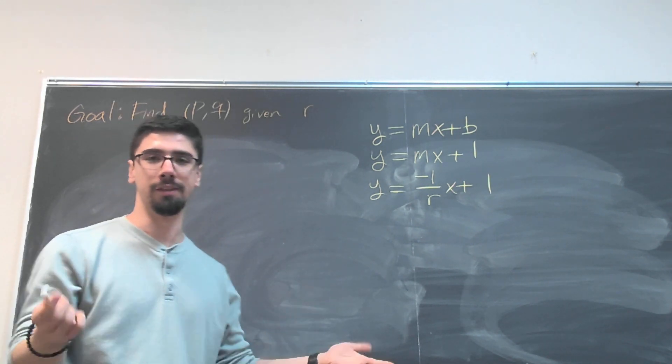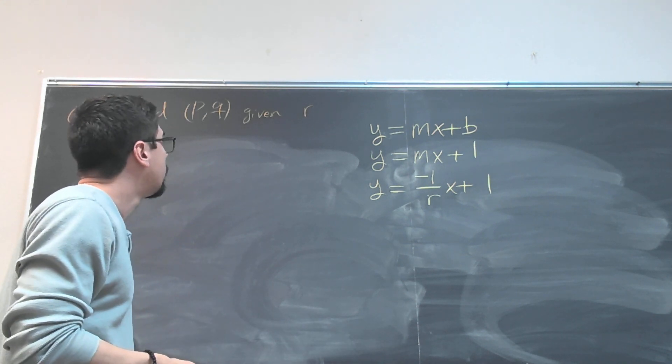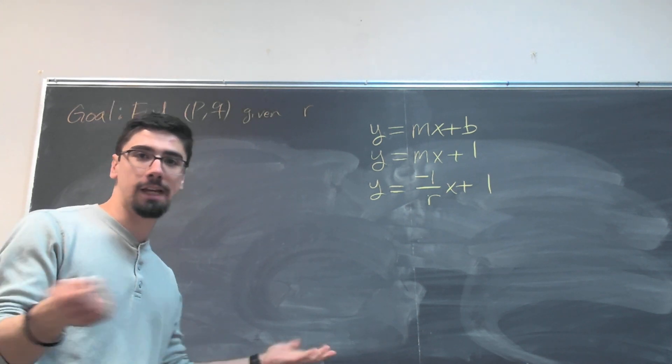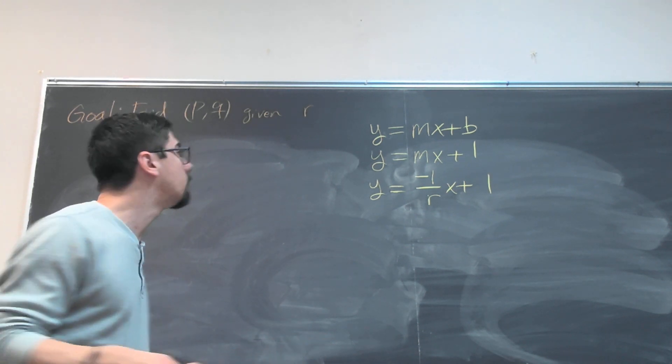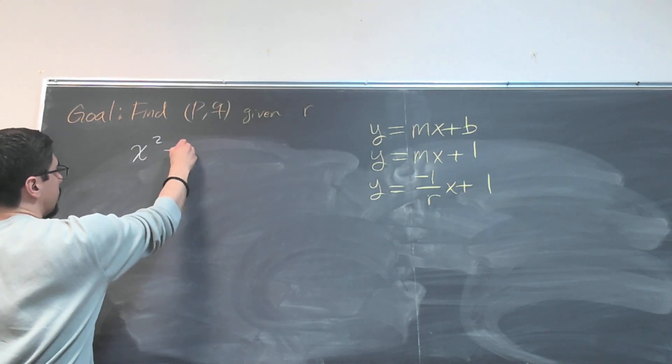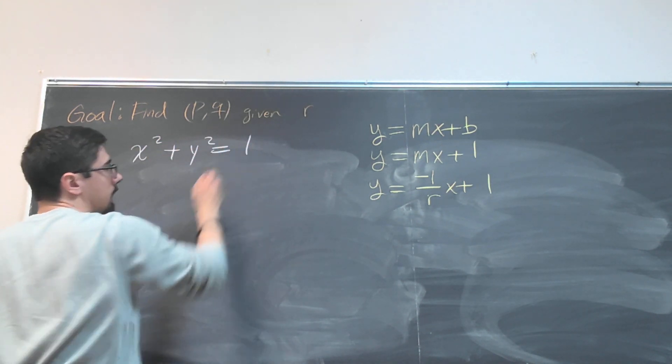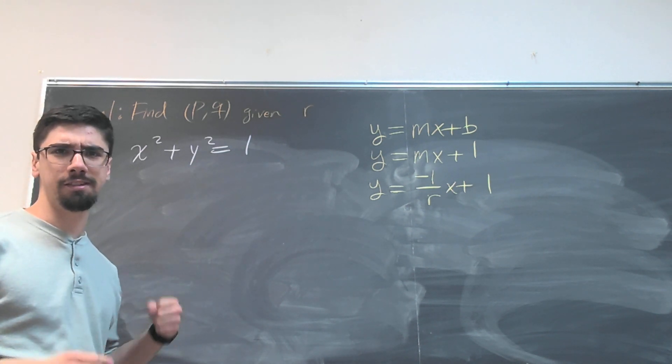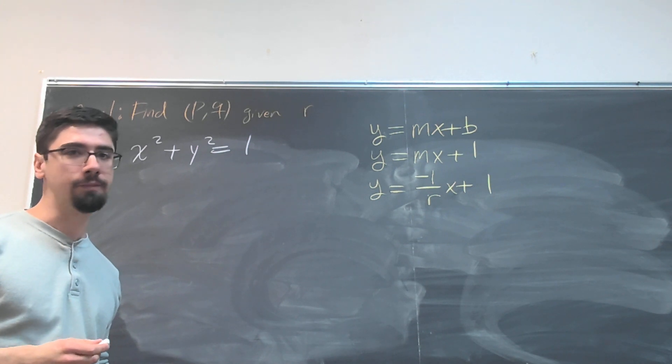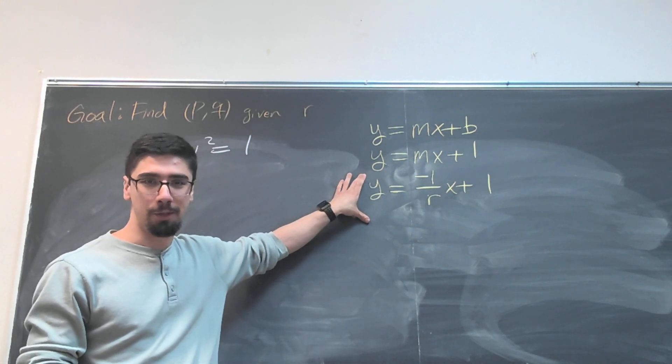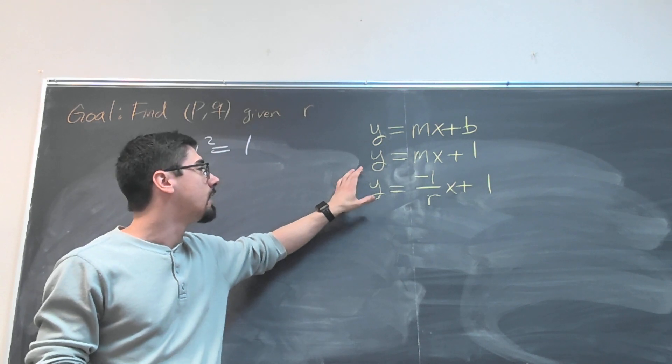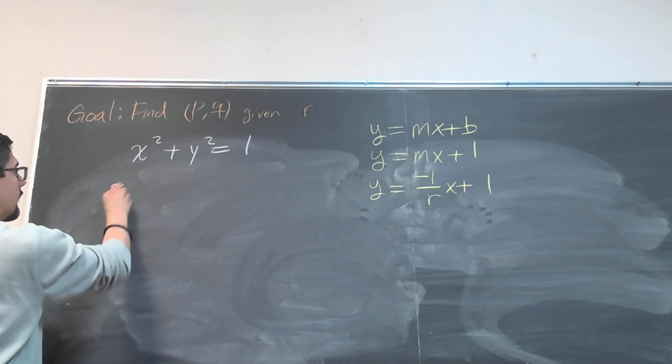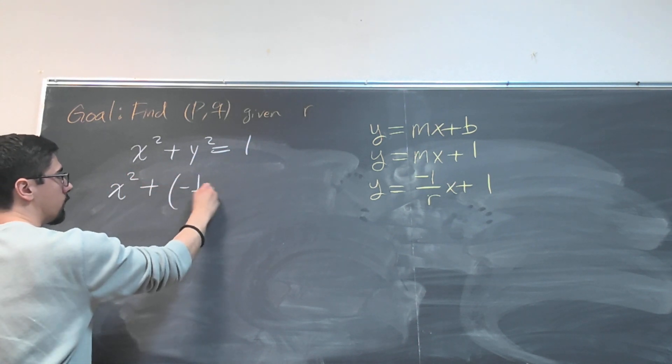Well we do know that since we're on a circle, squaring the x-coordinate and squaring the y-coordinate should give us 1. So whenever the x and y coordinates are that gives us p and q, we know at the very least it has to be satisfying x squared plus y squared equals 1. And having two variables to work with is kind of nasty, so if I can just have one to work with that would be a whole lot better. And we're in luck because since we have this equation over here, we can write y in terms of x.